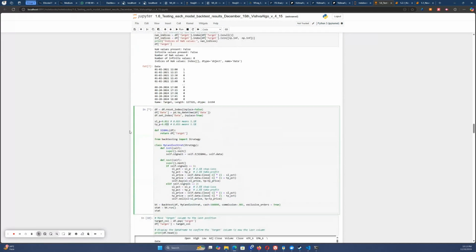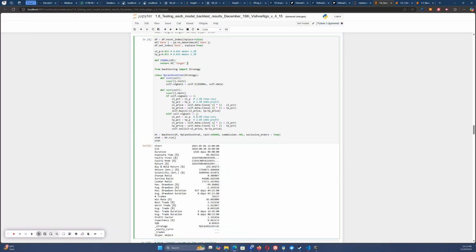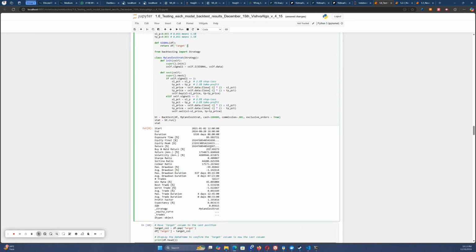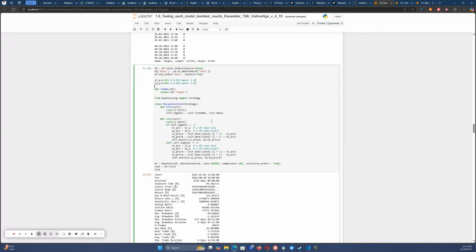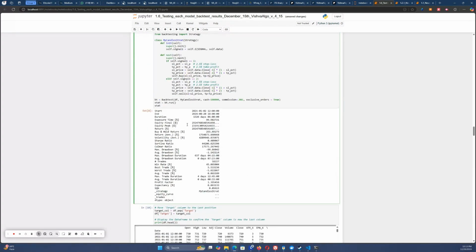So the output of the trained model on test data. Trained data will anyway show a good result. So when we split our data into train and test, we always have to check the backtest results for the test data, because the model gets trained on the trained data, there is a high chance of showing good results. Here it shows amazing results, which is practically not possible. If this were possible, everyone would be Warren Buffett or Bill Gates or Elon Musk. Anyway, this is the ideal target.